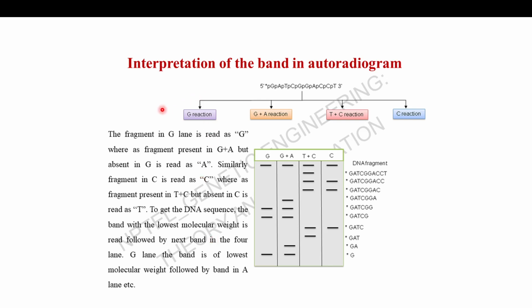So here it's almost similar. However, the reaction tubes are a little different. One is the G reaction, G plus A reaction, T plus C reaction, and C reaction. So what happens here is again you have this particular porous matrix here, which is the gel in question. You have your 4 different lanes pertaining to different sets of reactions, and you load your samples. It moves from top to bottom. The bottommost part are the smaller fragments and fastest moving molecules, and the bigger and bulkier regions stay on top. Okay. Now how will you really analyze this?